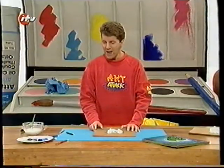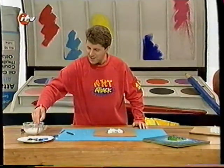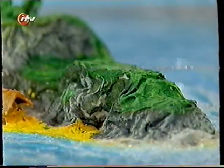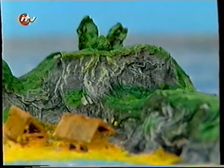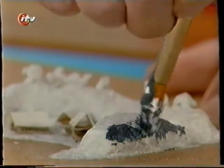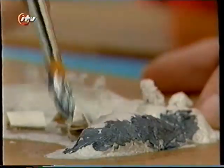And now to turn it into a paradise island, you do this by painting it. And what I've done with this one here is I've painted the cliffs a nice grey, or you could even use brown, and the idea is to just really press your paint into all those nooks and crannies. Acrylic or poster paint for this, doesn't matter which paint you use.